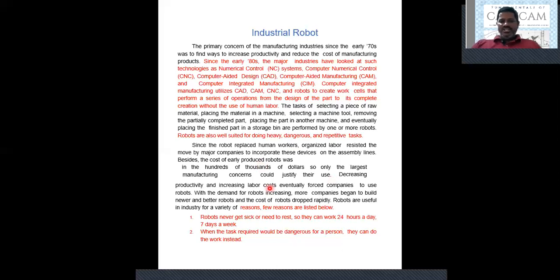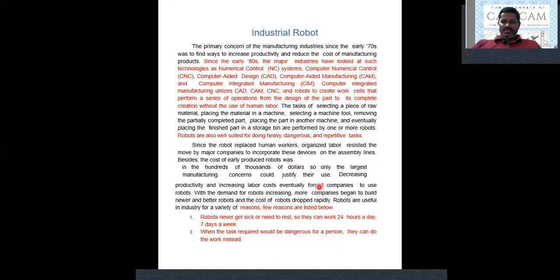In the initial stages, one simple robot we needed to spare thousands of dollars for. But the technology is growing, and nowadays we can purchase robots at an affordable price. In the latest developments, even in the COVID pandemic situation, robots are used to serve patients in hospitals. Everywhere across the globe, robots are used in this pandemic situation.